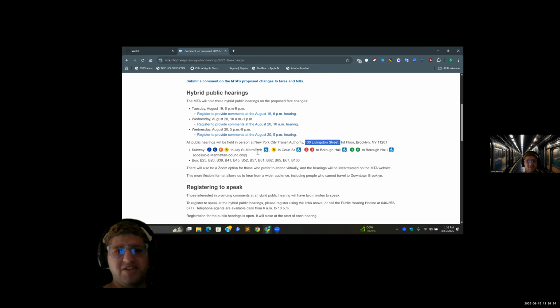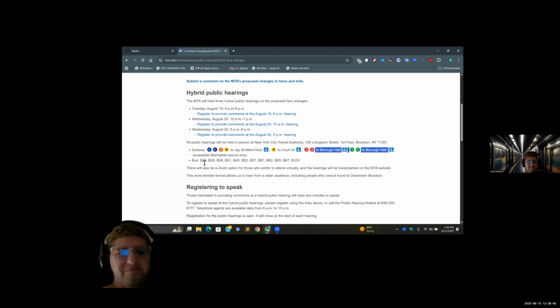And how to get there, it will be very easy. You take the A, C, F, and R trains to Jay Street MetroTech, or the 2, 3, 4, and 5 trains to Borough Hall.